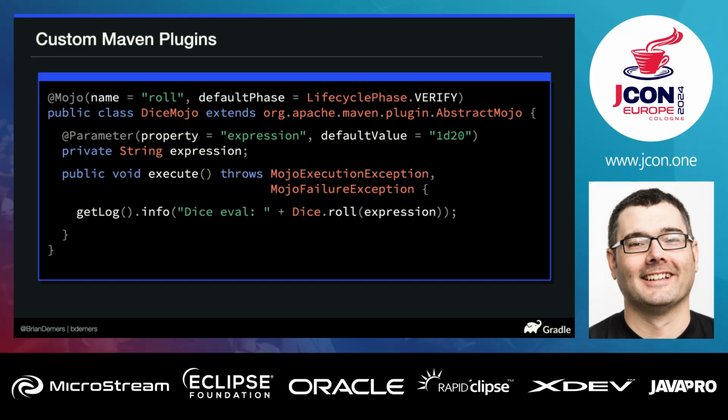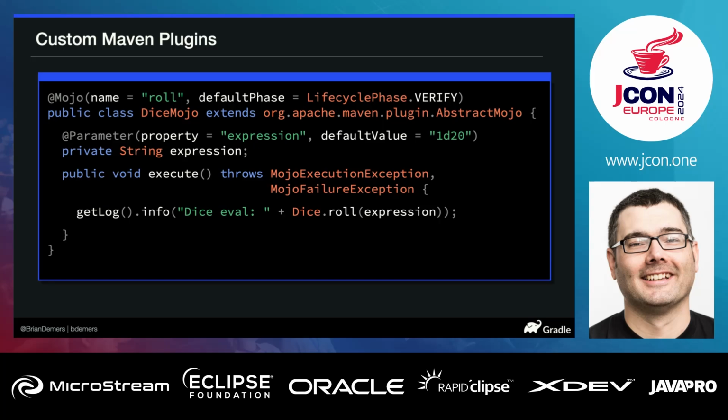So this is a simple Maven plugin. It's a few annotations. What is that? 6 lines of code, right? A couple annotations, and I'm taking a value, an expression, right? A dice expression. Everyone know what a dice expression is? Ooh, not enough nerds in this room. Okay, mini lesson here. This is from diceroll.dev. It's a dice parser. So 1d20 is one 20-sided die. 2d4 would be two 4-sided dice. 1d6 plus 2 would be, I roll one 6-sided die and I add 2 to it. This is important information to know.